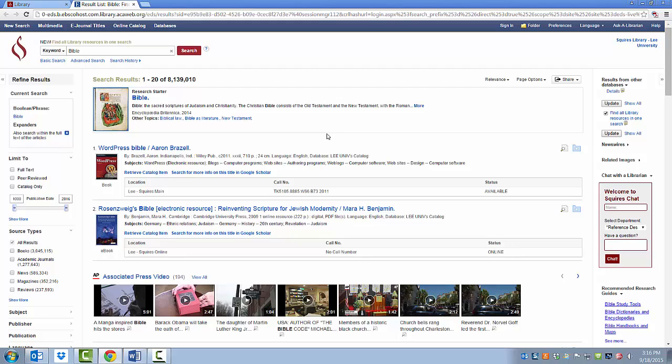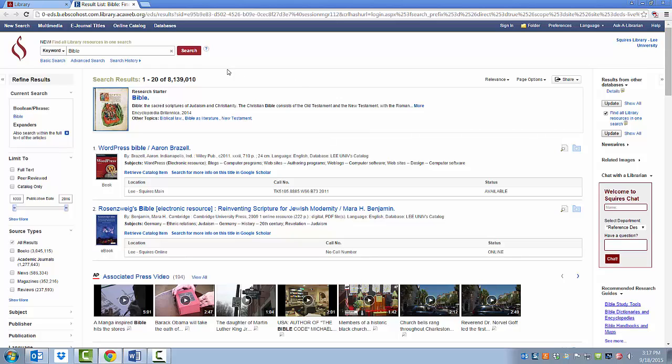As a distance student who is accessing the library's databases from off campus, you will be asked to provide the username and password. The library username and password should have been provided to you by your instructor. However, if you do not know the username and password for the current semester, please contact the library and we will be glad to provide that information to you. Once you have entered in the username and password, you will be taken to the EBSCO Discovery Service.